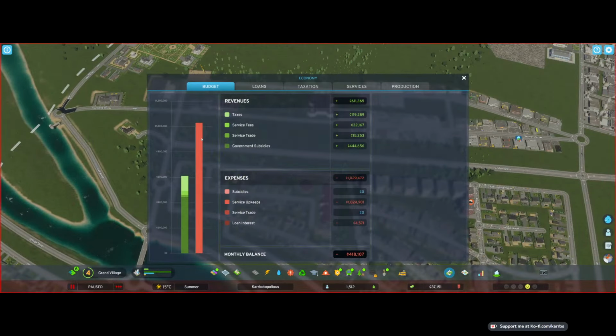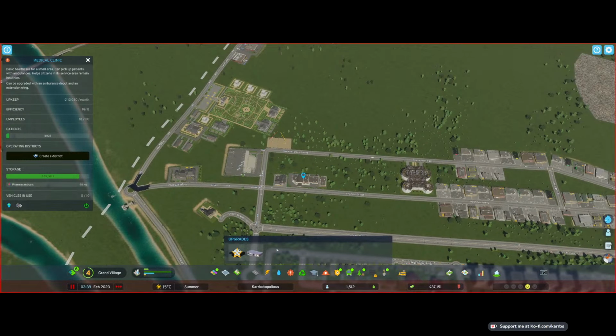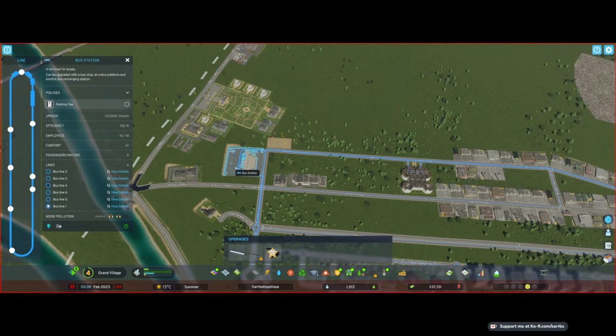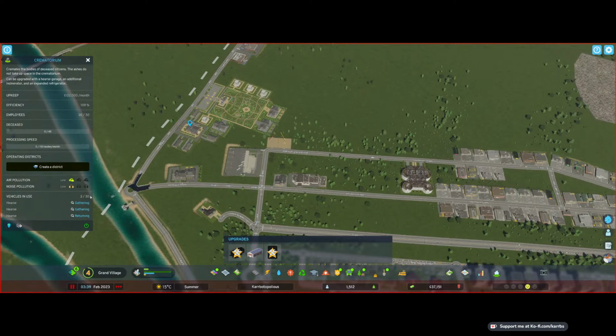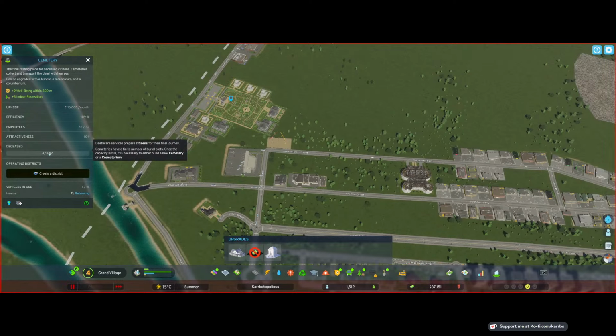I'm still like way in the green and I might need to like redo maybe this. That's 100,000 upkeep. I want to keep, this is probably a lot of upkeep. Is this an upkeep? Yeah, the crematorium's an upkeep too. But there's like zero deceased. There's four deceased.